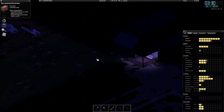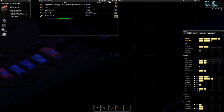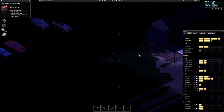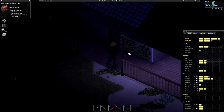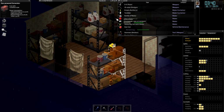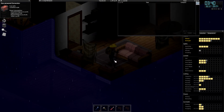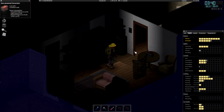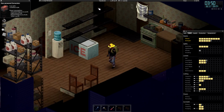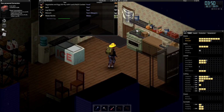How dark is it out here? It's pretty dark out here. Because we did want to go loot the VHS store and everything. So, I wonder if we should just bring some extra food, bring some extra water, and go see if we can get to the VHS store. Maybe search some places for some VHS skill tapes. I don't even know if we might already have some VHS skill tapes. But I'm pretty sure this place doesn't have a TV. So, regardless, we're going to have to go somewhere and pick up a TV for this place because these guys didn't think to have a TV here. So we're gonna bring an extra water bottle.